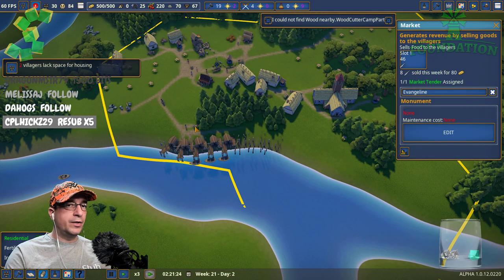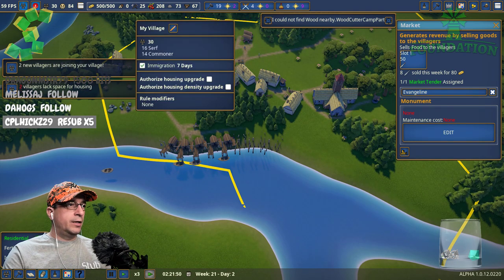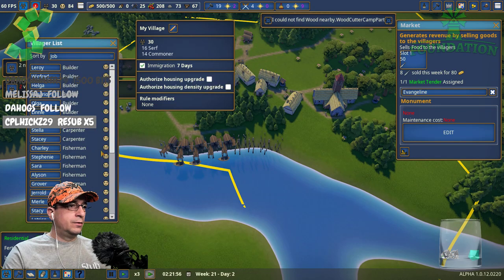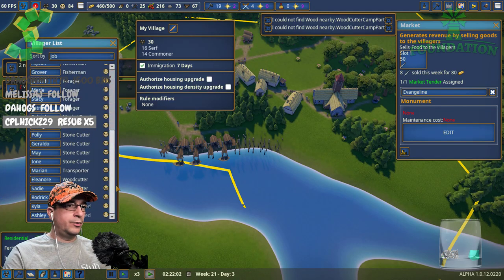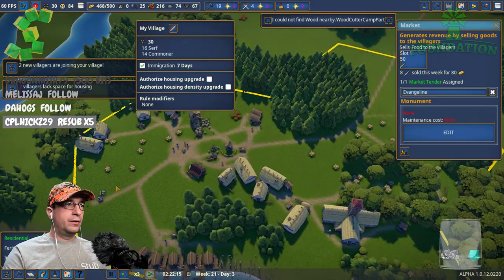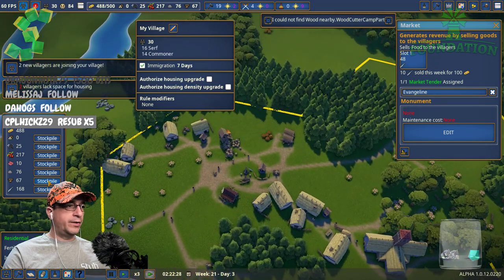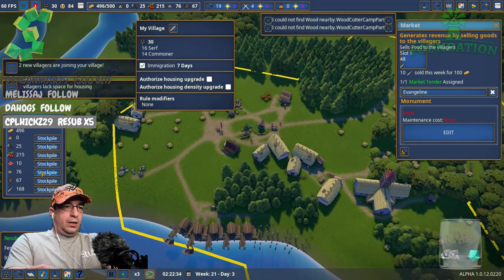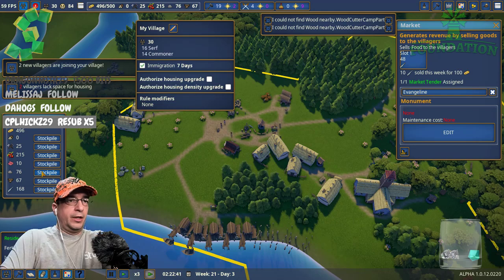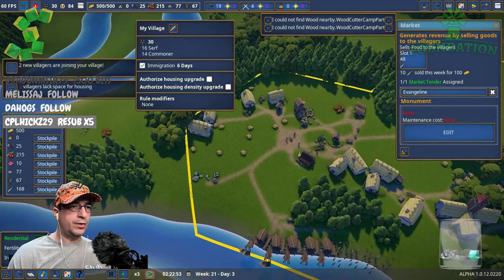That's not what I wanted. I wanted this. It's only day 2. So 8 sold, 2 more villagers. How many we got? Wrong button. A couple unemployed, a couple coming. We have berries. We have fish, we have berries. Alright, we're doing alright here. We should probably get a stonemason.